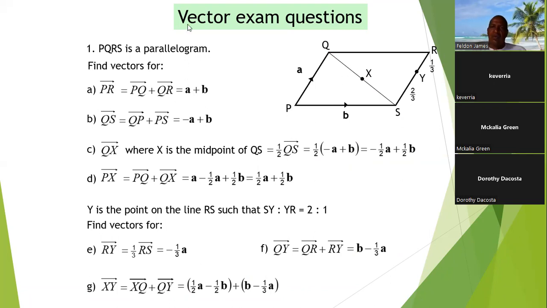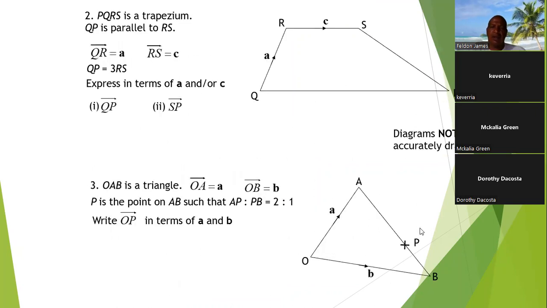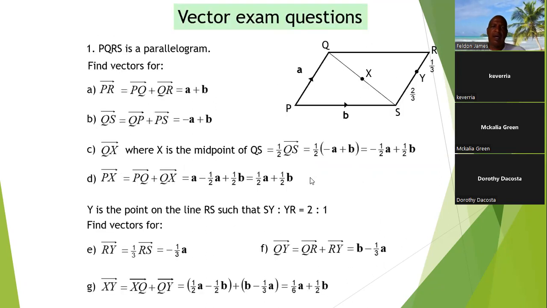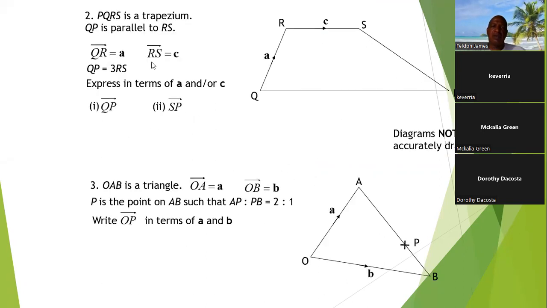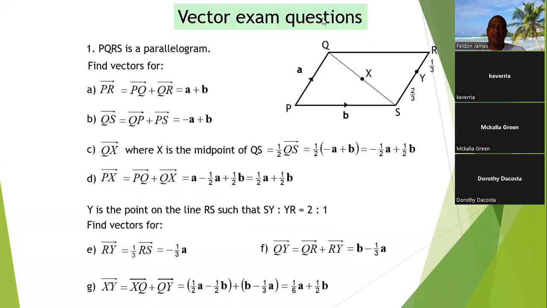All right, I'm going to ask you, there are some more questions on this. For instance, these are some other questions here. So we have question 2, question 3. We have quite a number of them. So what I want you to do, try these 2 for Sunday class. You're going to try these 2 on your own. Or if you can do more than these 2, you do more, guys. But I'm going to just end this session right here.